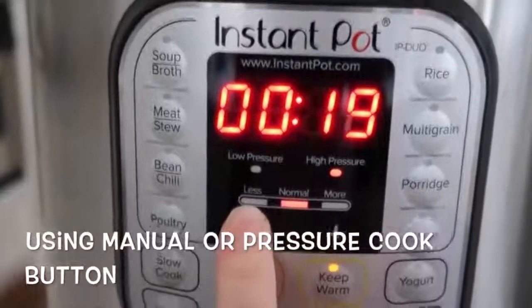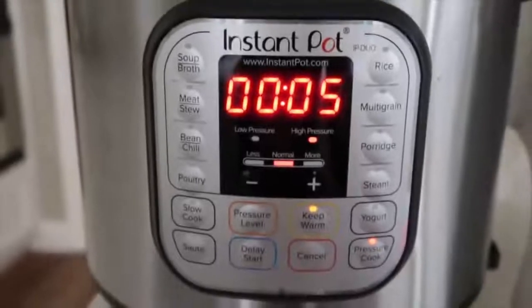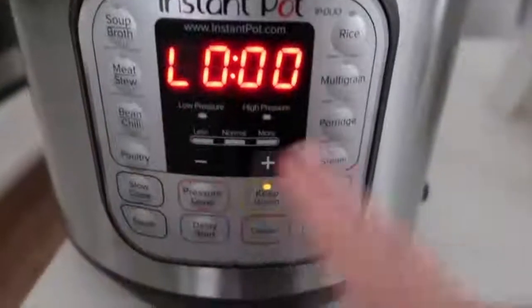And you're gonna go all the way down to 5 minutes. Now I cook mine for 5 and they're really well done. You can even do 2 minutes and they'll still be good.